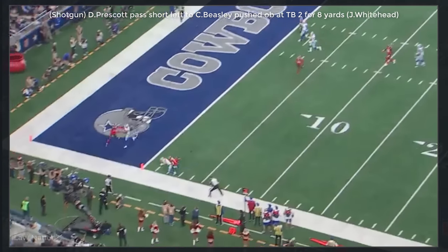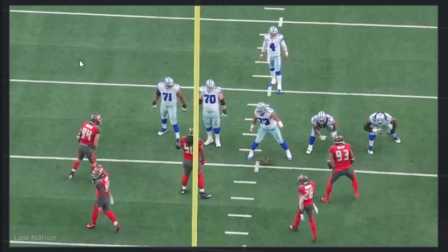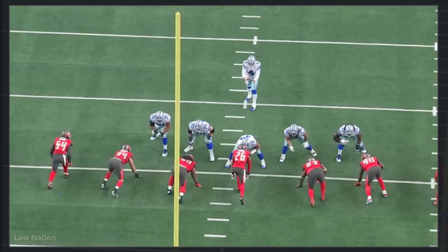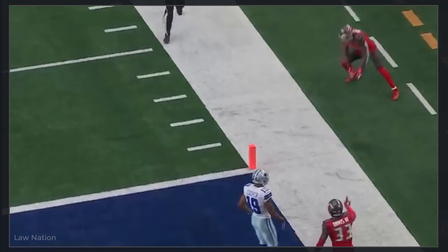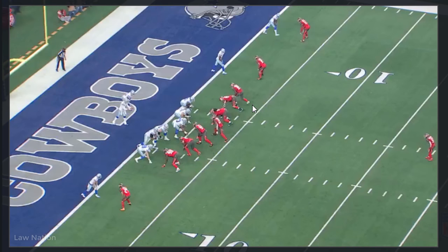Cole Beasley is able to catch this ball — let's look at it from the other angle. You'll see the quarterback picks this up, sees seven men in the box, and rotates the tight end inside to help with protection. He calls out the mike — 26 is the mike — calls the tight end up for extra help inside. The blitz man comes free, get the ball out. That's textbook. We wish there was a hot read on the tight end on that play because you can get better yardage. But this is a dangerous spot to be on offense. Who are you going to go to? Who's your money guy? I'm going to pick Cole Beasley — the guy that when you try to have him one-on-one, he can eat you alive.